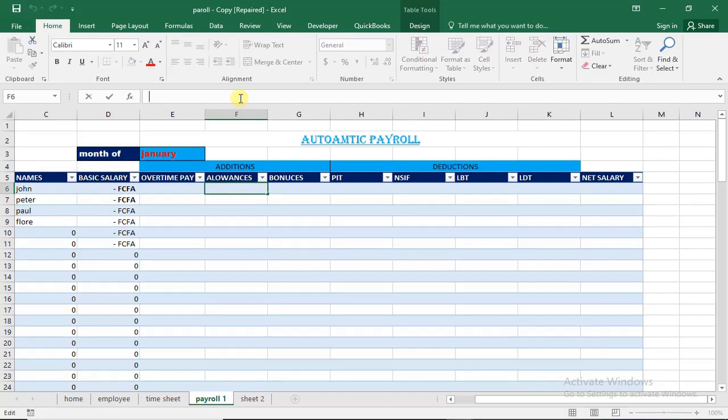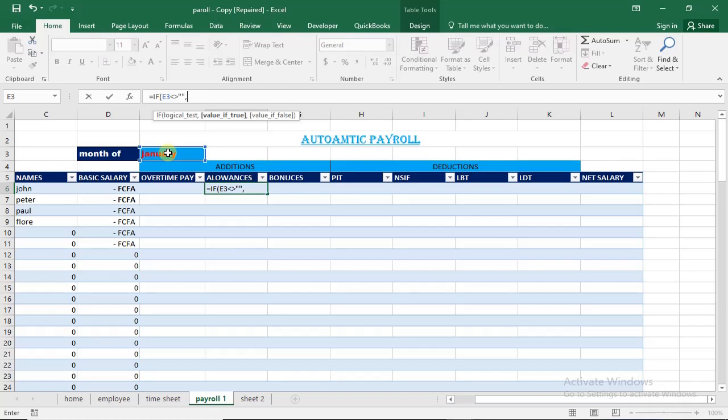I'm going to say that if this cell is different from nothing, and okay, I'm going to put two conditions.